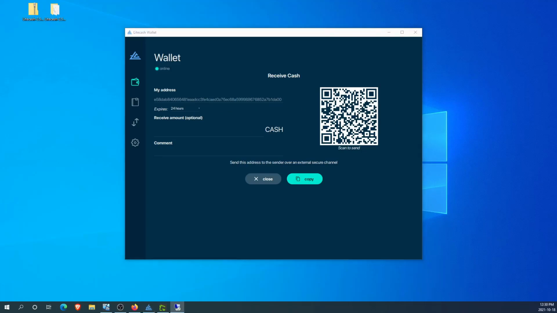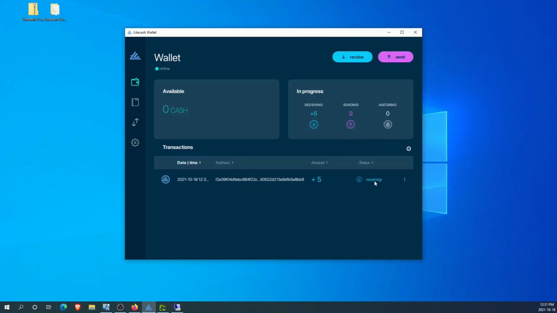Now I'm going to go over to my other wallet, and we will send some LiteCash. Send. Now if we go close, here we can see immediately upon clicking send in my other wallet, we're already receiving. And I sent 5. And once the receive is finished, we'll see this status change to received.